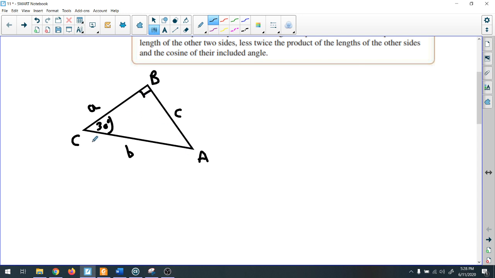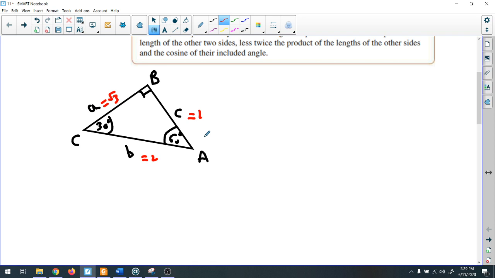Imagine this is not perfect. This looks like an isosceles triangle, but sometimes on a test they don't give you a perfect graph. Yes, I've seen that before on a test. So let's say that this is 30 degrees and this is 60 degrees. And we learned before that the side that's opposite to 30 equals 1, and the hypotenuse is 2. And the side that's opposite to 60 is square root of 3. So we know all angles and we know all sides.